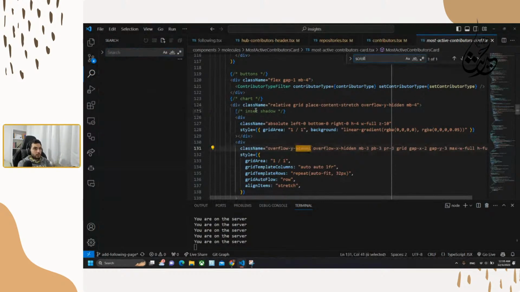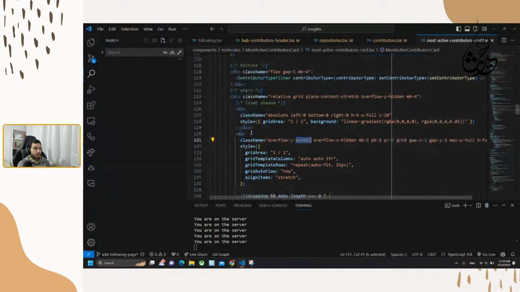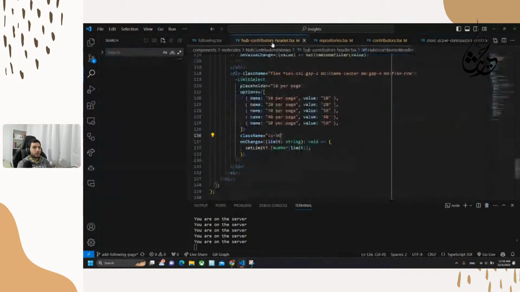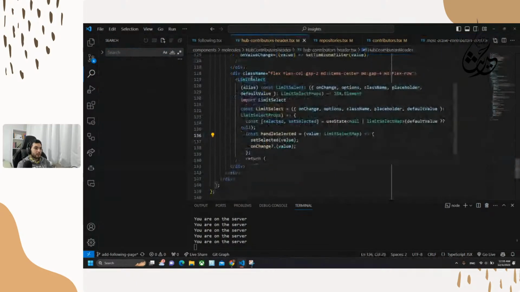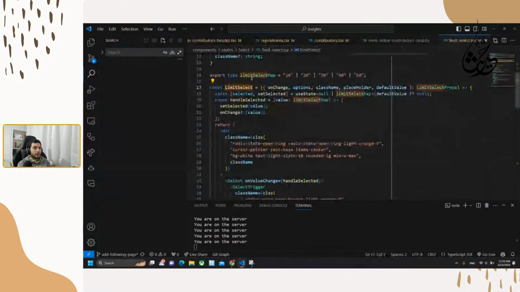Here we could check overflow y, overflow x. Okay, so this is not related. Where is that code? Here, limit select. And here we don't have anything related to scroll bars, overflow.